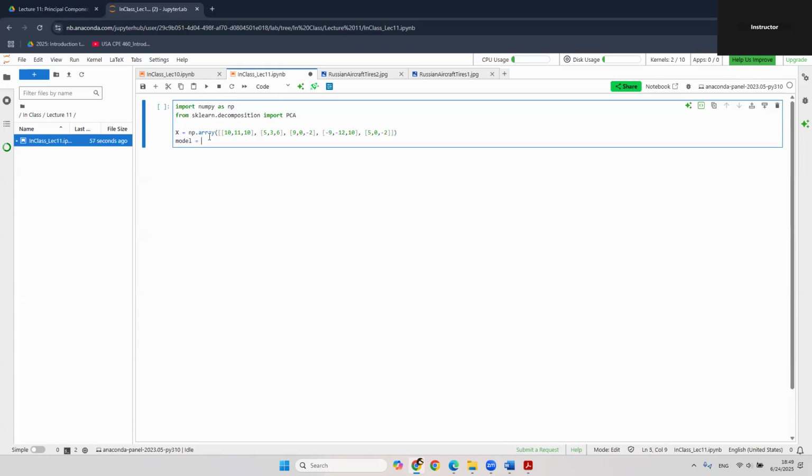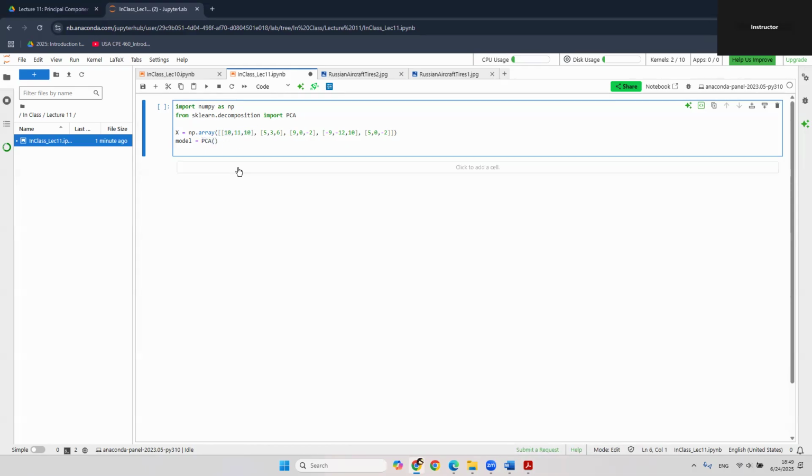Okay, so I can create the model equal to PCA. Of course, you can write the number of components which we will use. But here, suppose I just want a full decomposition. So it will have three PCs because your original data is 3D.